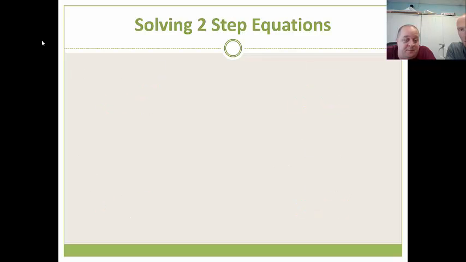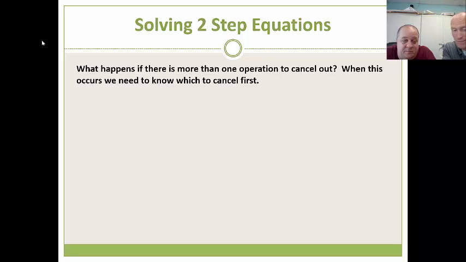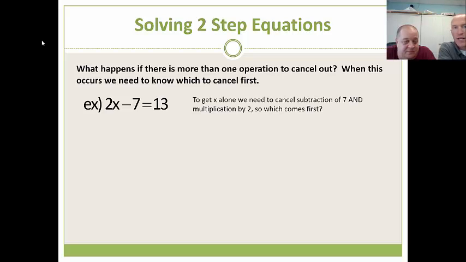The next step is to add another step, right? So we go to two-step equations. Now this one looks a little bit different. And again, at this point, now you're starting to have to use the process of isolating the variable. The 2 is attached with the x, so that is what we're going to save for the end, whatever's attached to the variable. So to get x alone, we need to cancel the subtraction first.